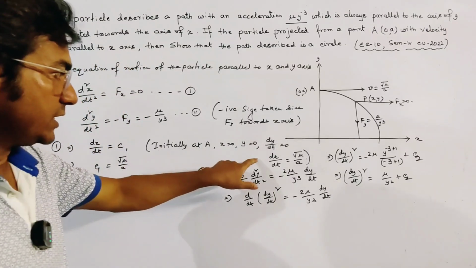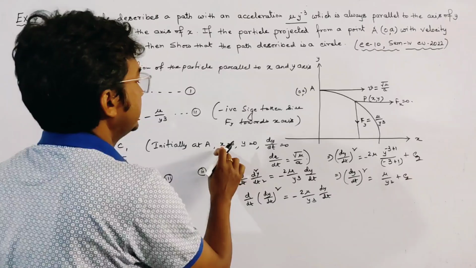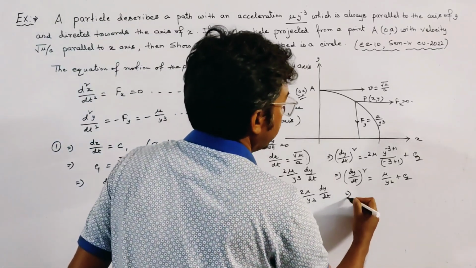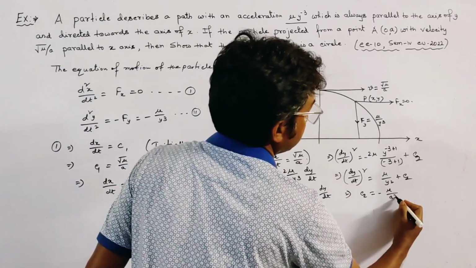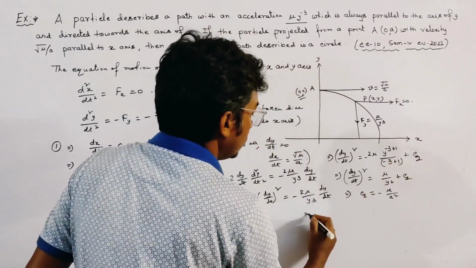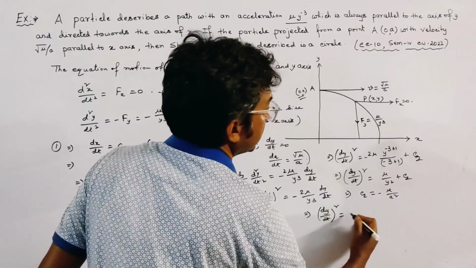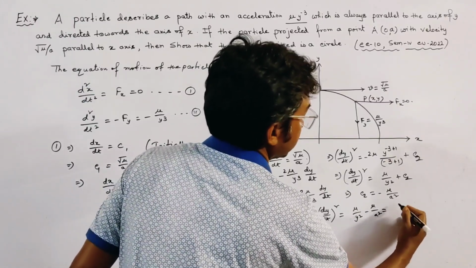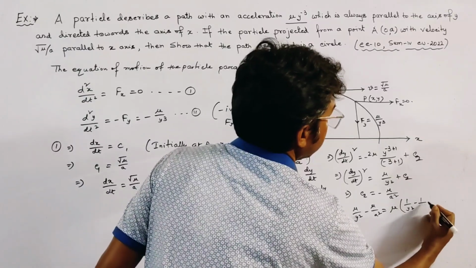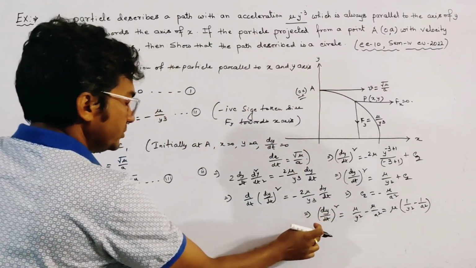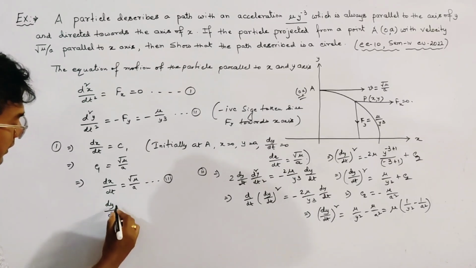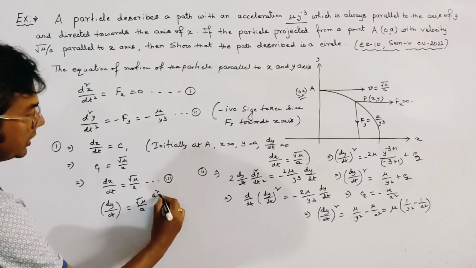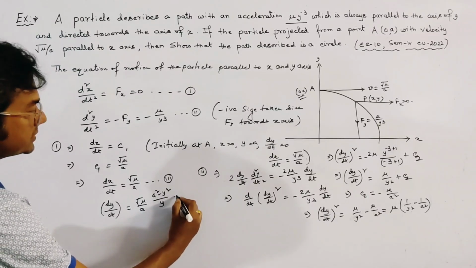Now again we use the initial condition. We get dy by dt equal to 0 at y equal to a, not 0, because the point is 0a. So we get C2 equal to minus mu by a square, and putting this value of C2, we get dy by dt whole square equal to mu by y square minus mu by a square, that is mu into 1 by y square minus 1 by a square. From this relation we get dy by dt equal to root mu by a into root of a square minus y square by y, and this is relation number 4.